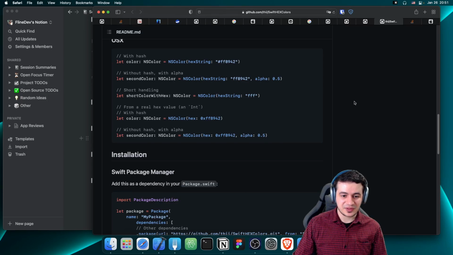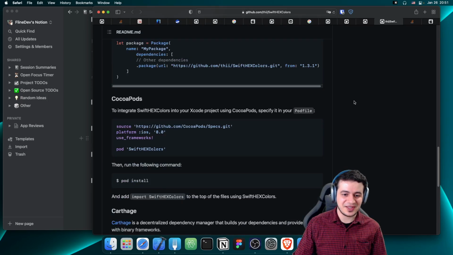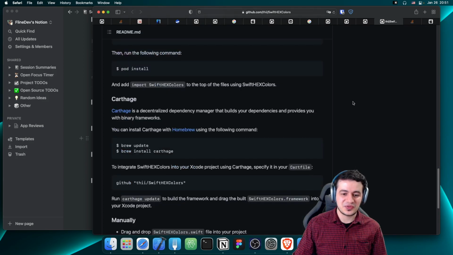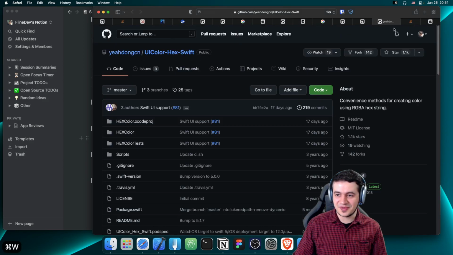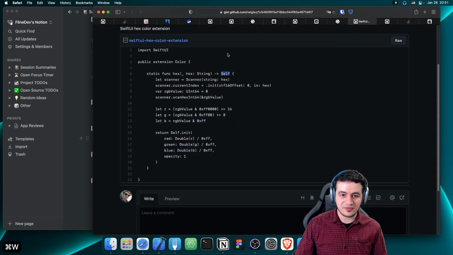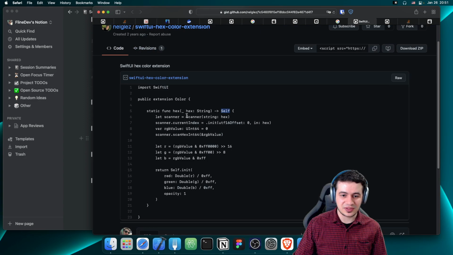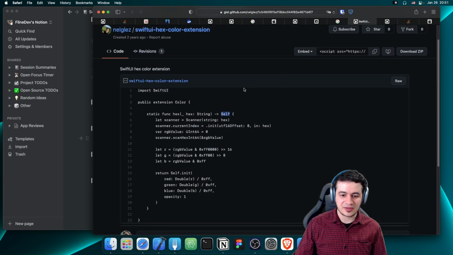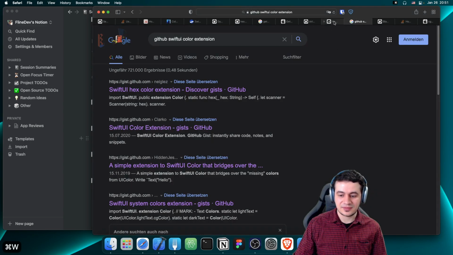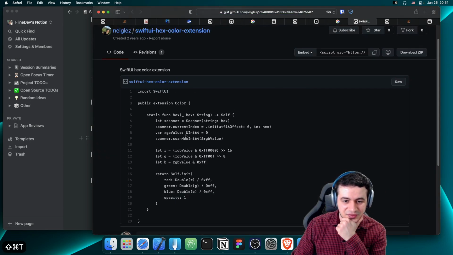Okay, we're back. We're still trying to find a hex color string for a SwiftUI color, and I'm struggling to find a good solution here. And I think I will go for the first one I find actually. So this is an extension on color created by hex string. Maybe we can reverse engineer this and turn it around. So what we're doing here is we're getting the RGBs, we're initializing with RGB and opacity. Can we do it the other way?